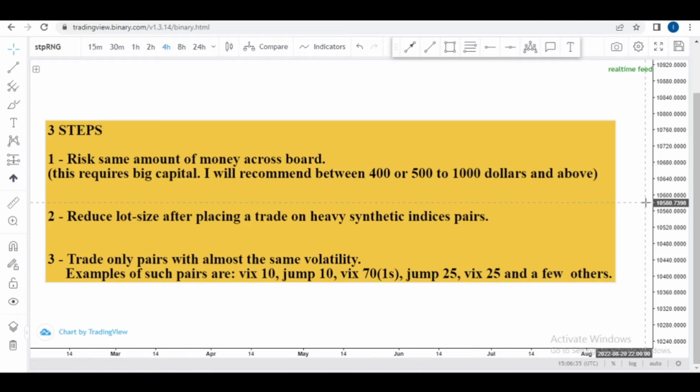Now, number one step is what I practice myself. I started off with a $500 account because I take synthetic indices as a side hustle. My major investment is in forex, but of course we need gas fee, we need to pay bills and all. So I use synthetic indices to solve all those problems. Now, what I did was I invested $500, and I started taking trades, and I was risking 5% of my account, and 5% of $500 is $25, right?